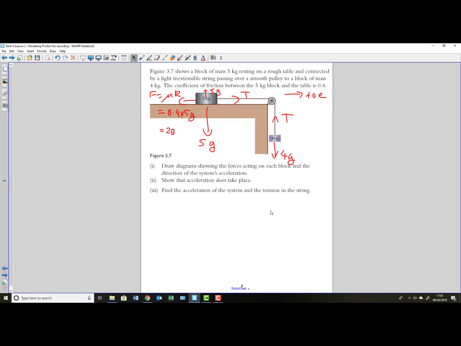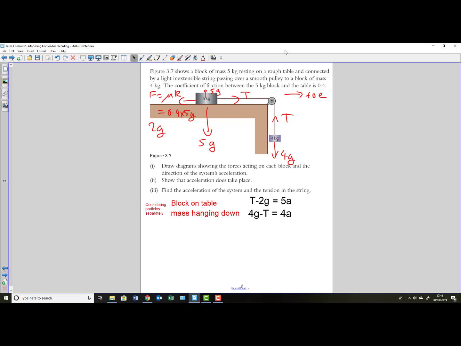We now set up a couple of equations, and this is where you have to think quite carefully. There is a shortcut for doing this, which, if you ask me in lessons, I'll go through with you. But this is the belt and braces way of doing this, which involves looking at the two particles separately. What we do is we work out F equals ma equations for each particle separately. And if we do that, we get these two equations.